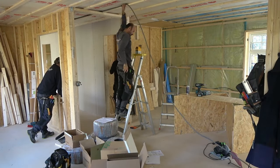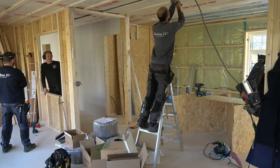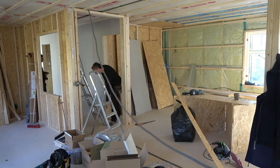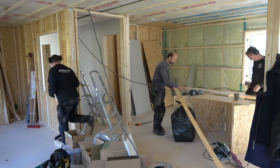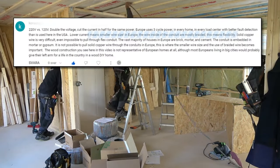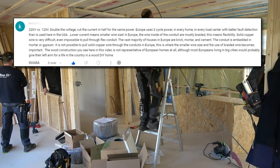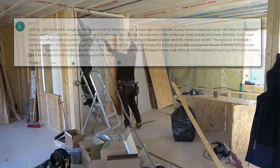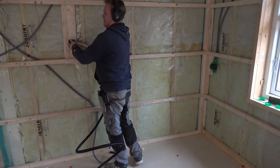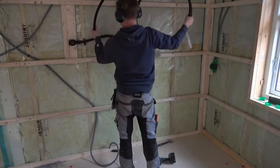Comparing the way electricians do their work is interesting. Scandinavians who build wooden houses always put the cable in conduit, but many countries put cable directly in the wall. To me it sounds completely crazy as you cannot replace the cable if you are going to renovate — but it is of course about costs. In Sweden, conduit costs about 5 cents per meter. One commenter explained that in Europe, wires inside conduit are mostly braided for flexibility, while solid copper wire is very difficult — even impossible — to pull through flex conduit, which explains the difference. Just like with electricity, it is common to have the water pipe inside another pipe — we call it pipe in pipe — which leads away any leaks and allows you to change the pipe without tearing up the wall.